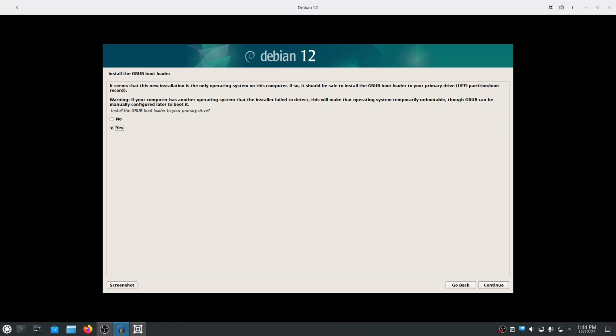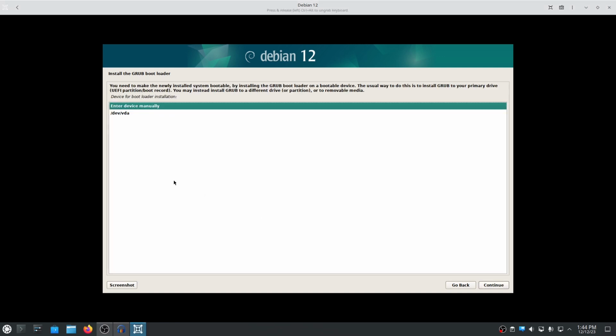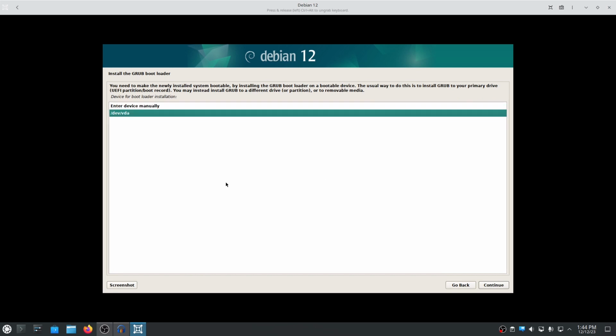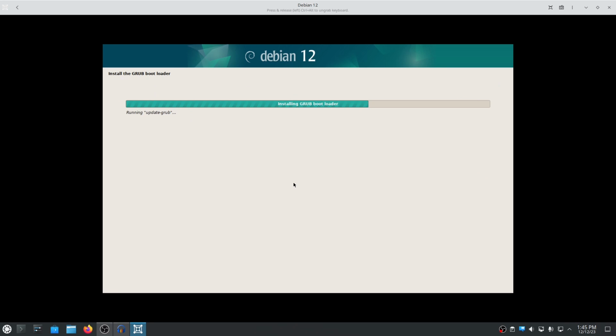Okay, I just skipped the download process. It took a couple of minutes. It's done. You're going to get to this screen: install the GRUB bootloader, and you're going to want to select yes. Now it does say it seems that this installation is the only operating system on this computer, so it should be safe to install.